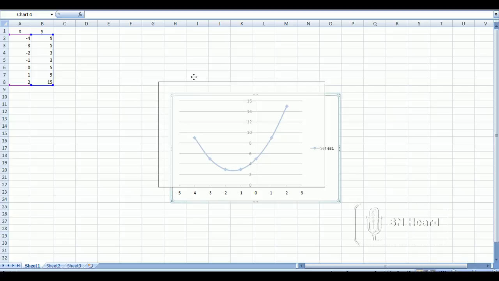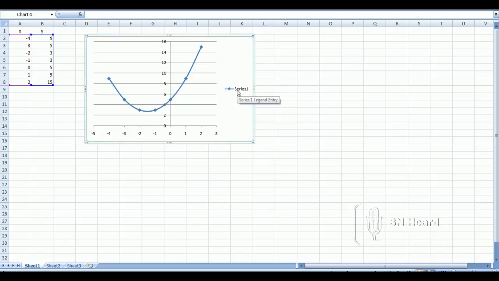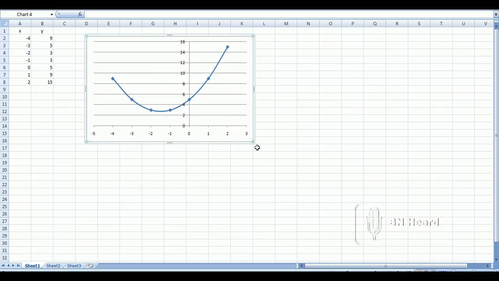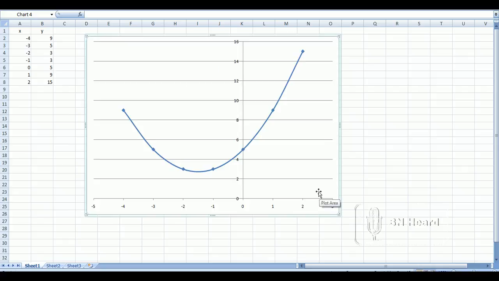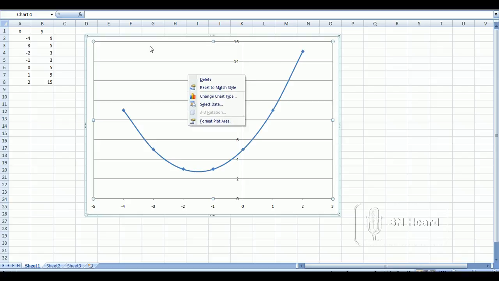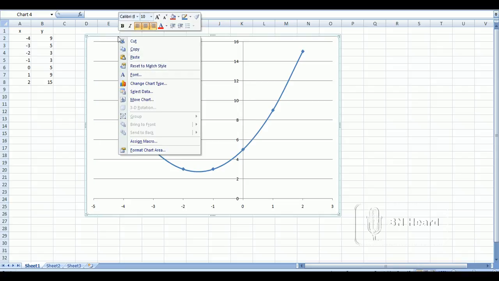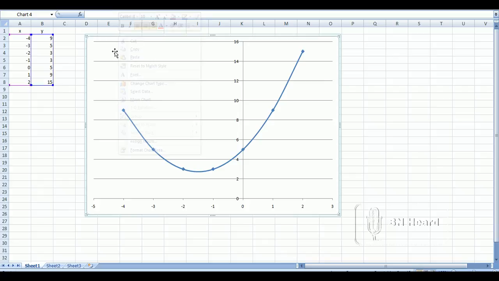The only thing that I really need to do is, I don't like that series being there. You can change the size, you can make it larger. If you need to put this in something like a Word document, if you're doing this for a class or something, you can right click. You've got to get in the right place, and copy, and simply go over to your Microsoft Word document or whatever you're using and paste. And it's as simple as that.